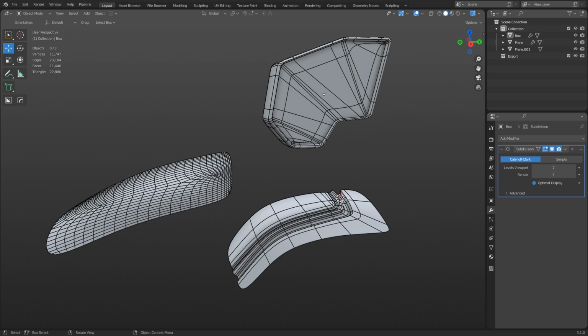I just wanted to talk about it real quick because it's really easy to get confused with the amount of different videos out there that talk about this kind of stuff, and they don't give you the big picture of things. So if you're a beginner, I highly recommend learning to work with quads and controlling your edge flow, but don't be afraid of not using it either in certain situations. You're not going to need it. All right, so just keep that in mind.